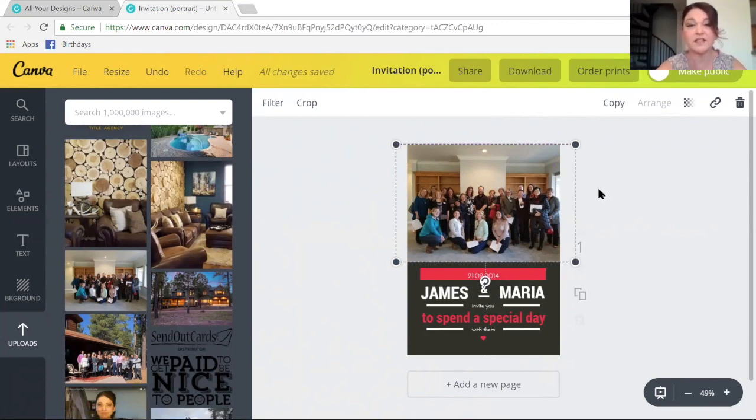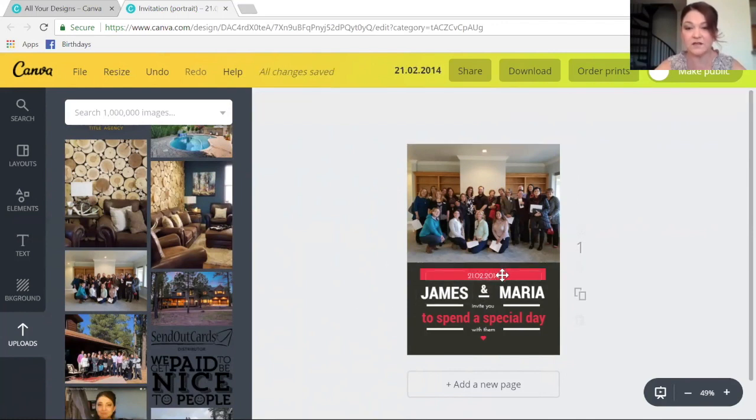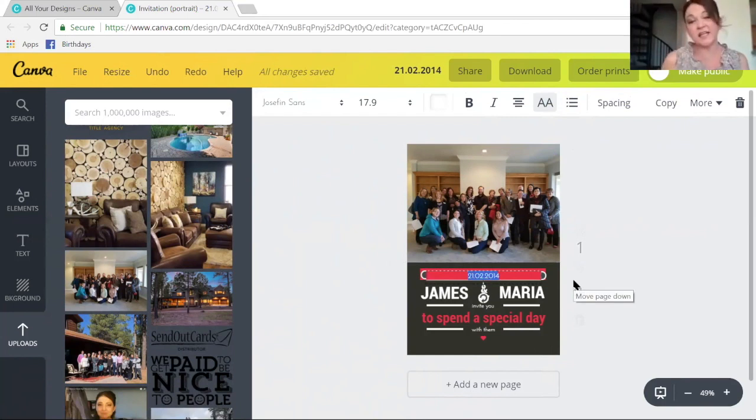So let's say I wanted to send a thank you for attending, and I could start here, and then I could go ahead and switch all this out. So I picked this one because I kind of liked the layout and I liked the fonts on that. So I'm not going to change up any fonts. There's no need to, right? So maybe here I'm going to put thanks for coming. And then here I'm going to put, I don't want to really put James and Maria.